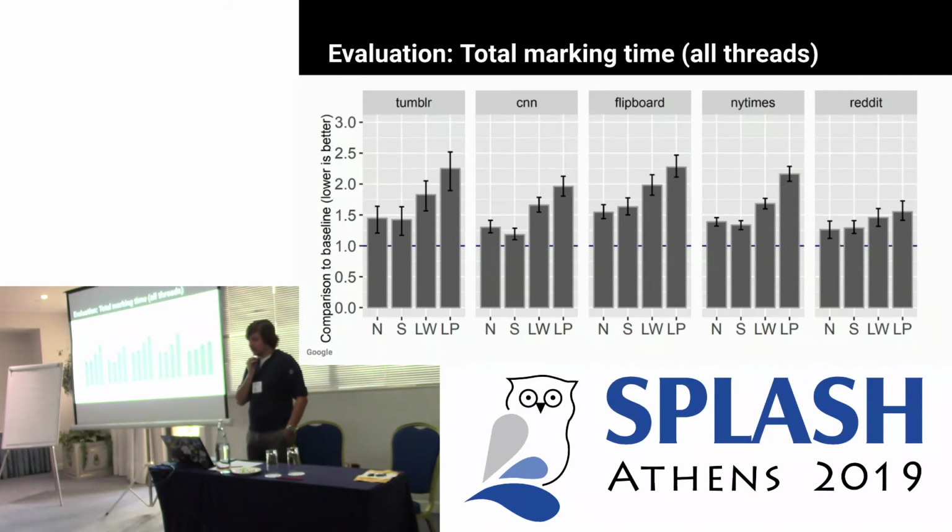Then we looked at total marking time, which is essentially marking time on the main thread plus marking time on all helper threads together. Compared to baseline again, using the Wilcoxon rank sum test. And again, on the y-axis, we show improvement or regression, and on the x-axis, the configurations. And we see that the snapshotting version actually performs best here. For us, it is intuitive that in general we regress performance here with respect to total marking time because there is synchronization involved. But we are very happy with where the snapshotting brought us.